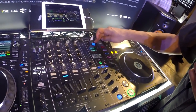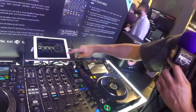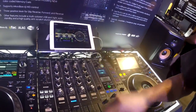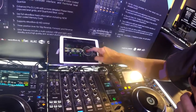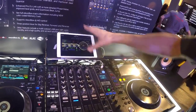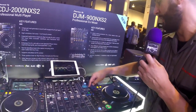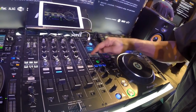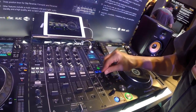We broke out the send and return feature, so now we have two ways to access it: quarter-inch jacks in the back, or our industry-first digital send and return. That's why we have our iPad hooked up here — we can send music out into our RMX app. And it's not just our RMX 1000 app; you can use any app that supports audio through the lightning port. Also, I jumped over the X-Pad — we increased the size of the X-Pad, it's double the size now. On effects like filter or flanger, we have the ribbon so you can change the modulation, and use the buttons to change timing.